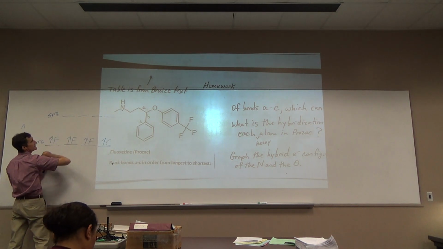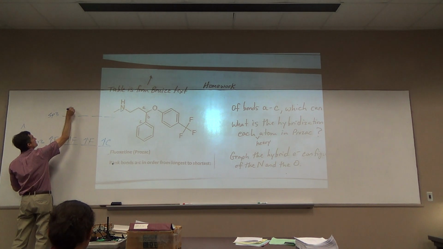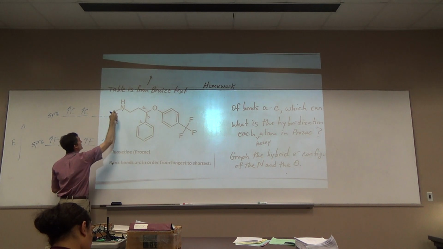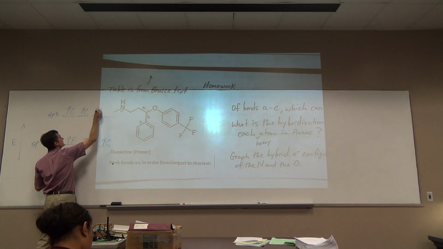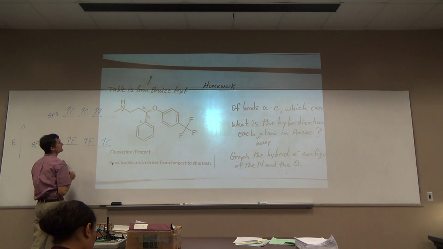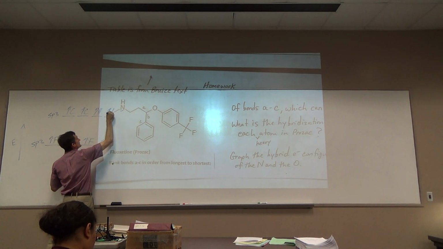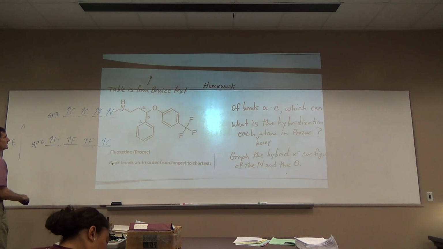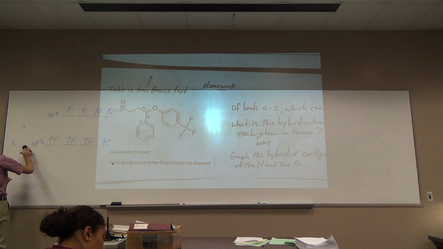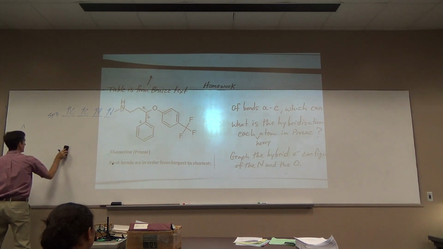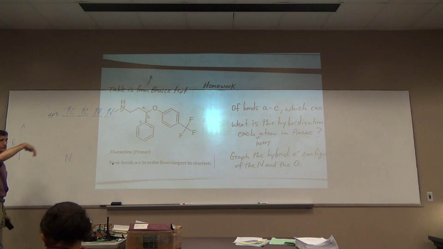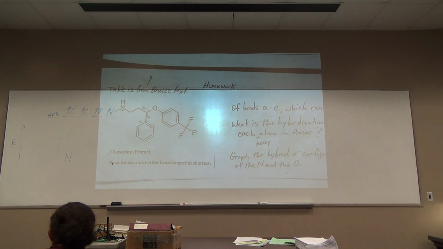What type of bonds do you see that nitrogen making? Sigma bond to carbon, sigma bond to carbon, sigma bond to H, and what else? Just a lone pair. The lone pair is sitting in one of the hybrids as a non-bonding lone pair. Okay, here we go. If we show that nitrogen, what's the geometry of the electrons around that nitrogen?